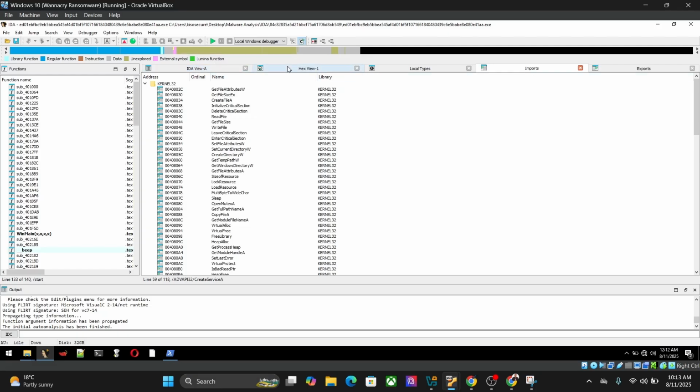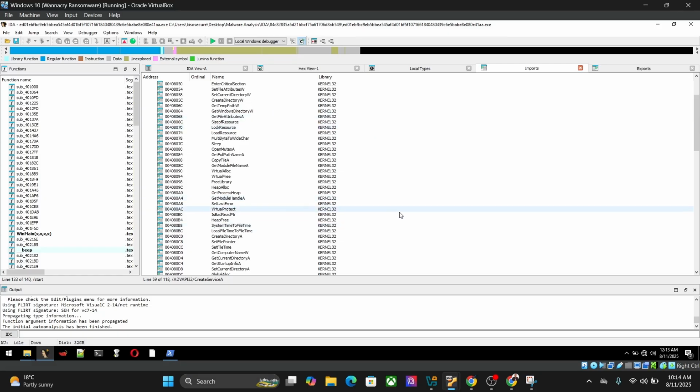From IDA, if you want to check the imports, click the import section. And from kernel32, we can see a couple of suspicious imports like CreateFile, WriteFile, and SetFilePointer. In these cases, if you see such suspicious imports, then most likely the malware is trying to open, modify, and overwrite files. And in ransomware cases, this is heavily used in overwriting original files with encrypted versions of the file.